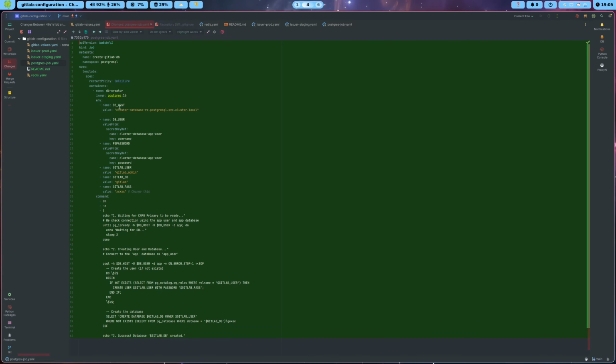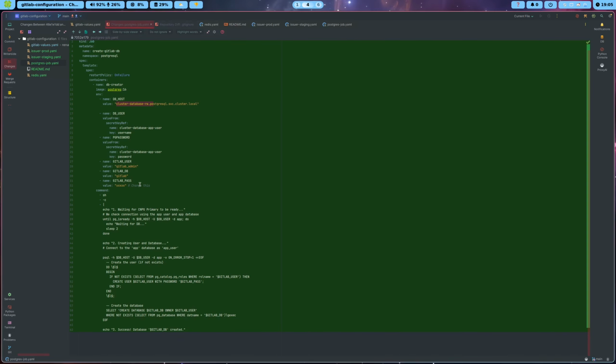And then the Postgres job, this was updated. You can see here, this is using the new cluster database. I also tried to make it a little bit easier for what you actually need to update. That's all right here now, instead of being down below. So it's a little bit easier to see. And I updated the echoes in the comments, so it's clearer on what step it is and whether or not it had succeeded.